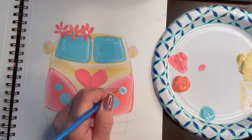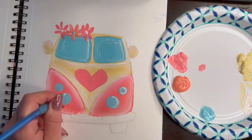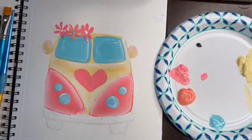Get ready. You're going to see it right here. We're just going to put the ring of white around. You don't have to go all the way around, but it adds a cute little highlight.